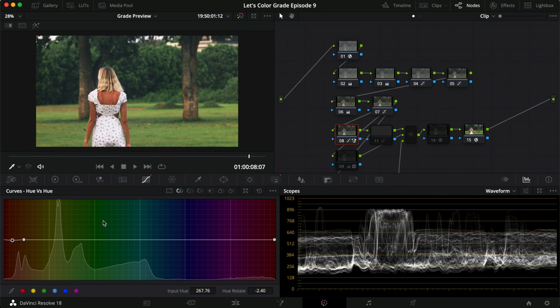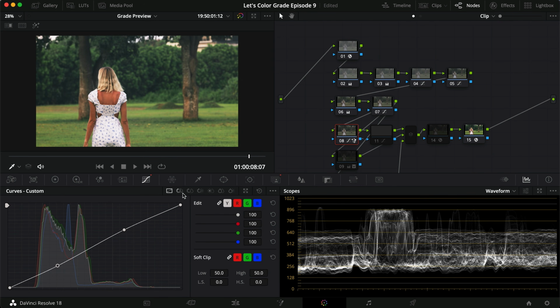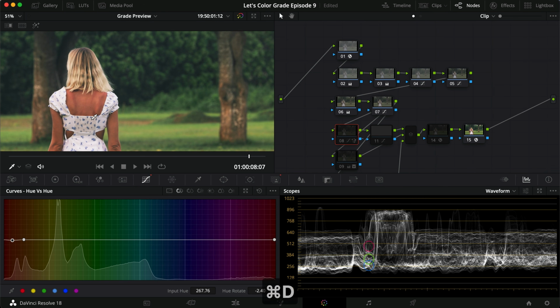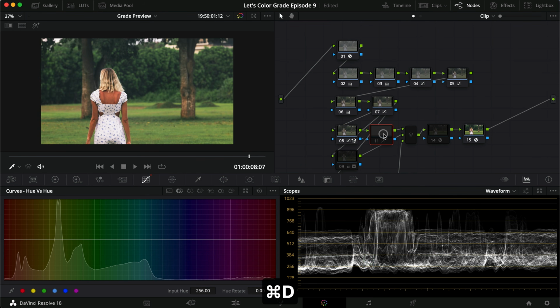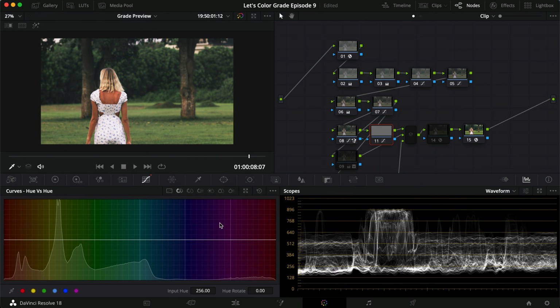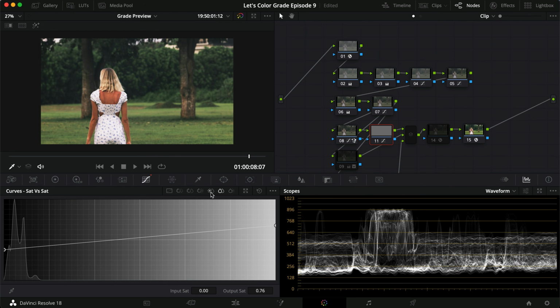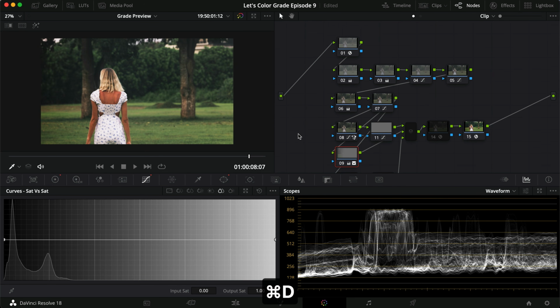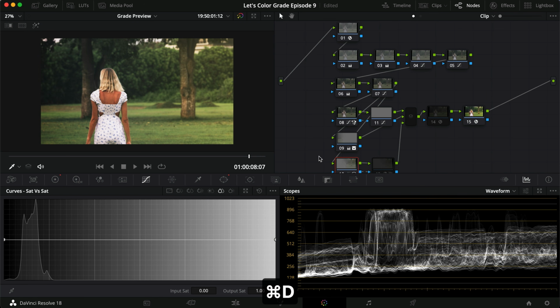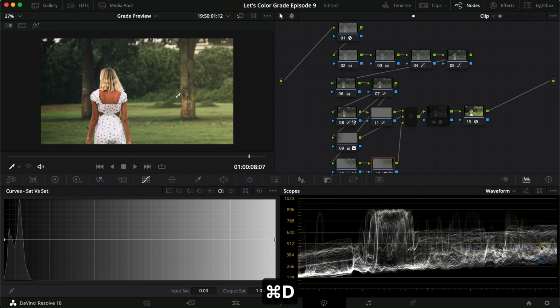So basically I just adjusted her a little bit. I gave her a little bit more contrast and just adjusted the hue a little bit. That's it. And then I made an outside node and desaturated and made the background a little bit darker. We did that in here, playing around with these different scopes. And then I just adjusted the shadows in here and the highlights up here and made it a little bit more hazy, just so it doesn't look as fake and it looks a little bit softer.